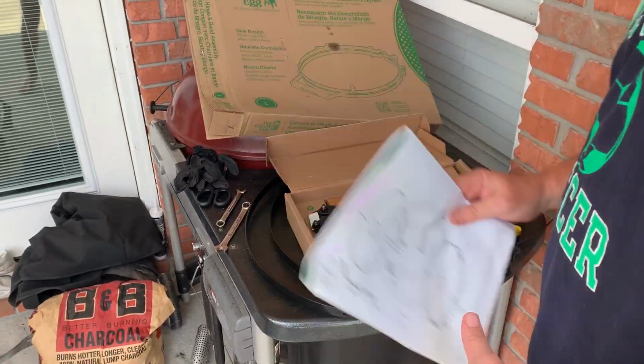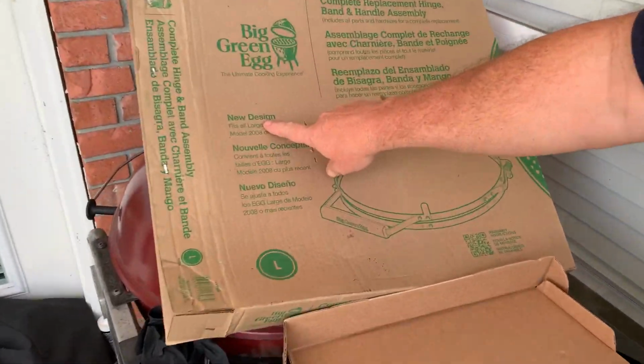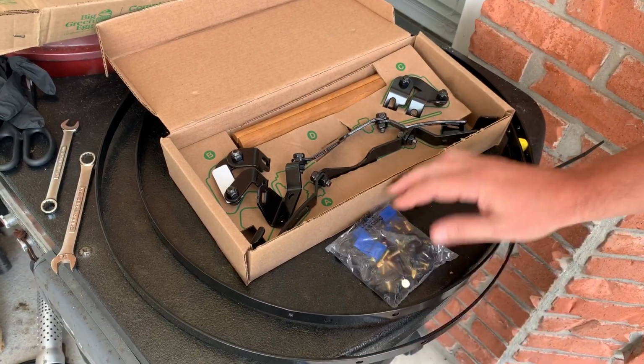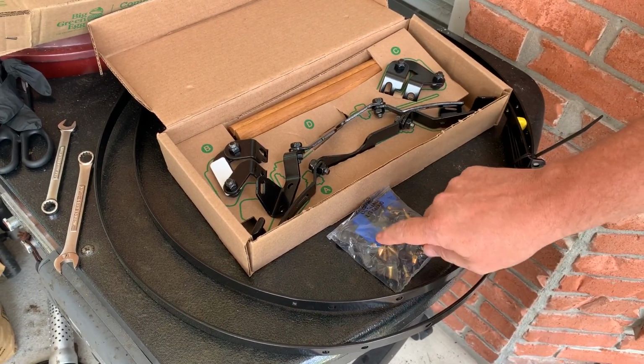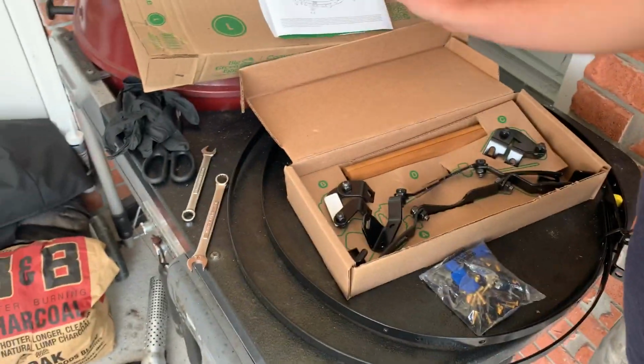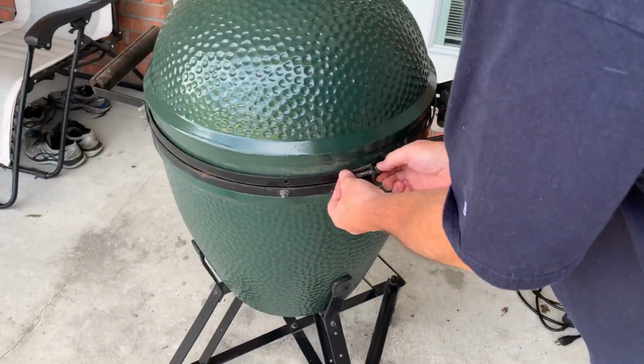This is what you get in the box. It says new design right there on the box. You get the 2 new hinges and then the support arms and 2 new bands, plus all the hardware and the most important part, the spacers. All right, so we're gonna take these off and just get started.